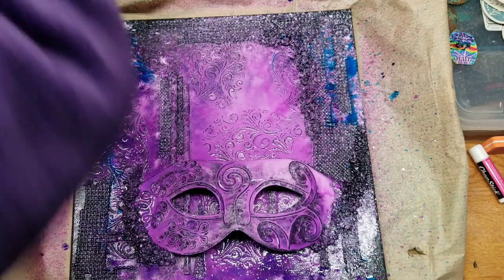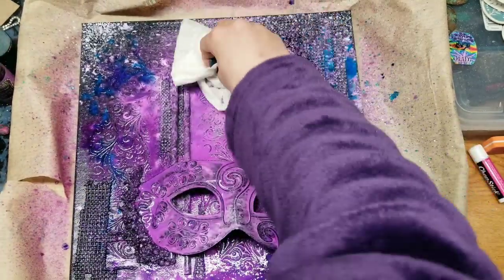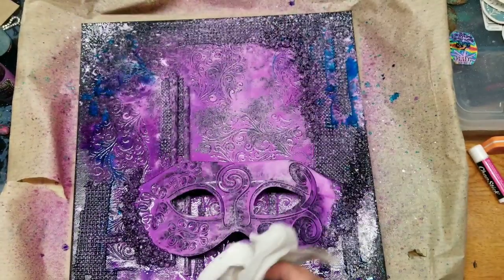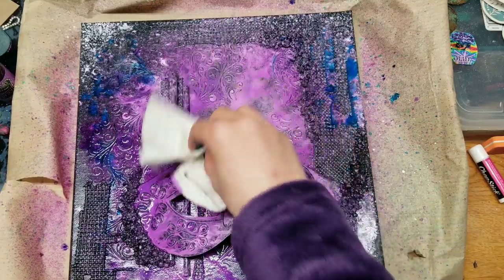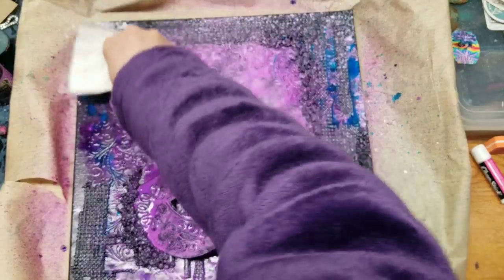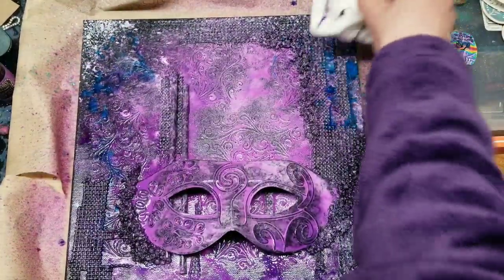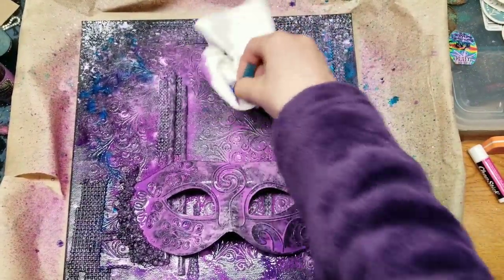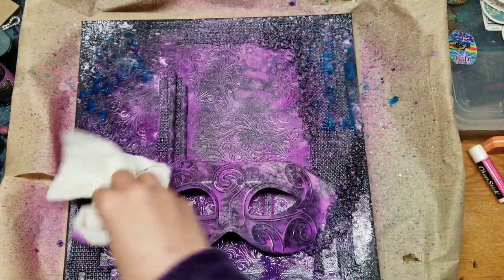I think I'm going to dab some of this up. It was just a product I saw a couple years ago people were using in the mixed media field that I bought. Does not mean you need to go buy them. I do not use them all the time, that's for sure. But I have them, so I might as well use them. I'm sure you could achieve a background with anything, honestly.